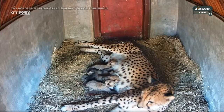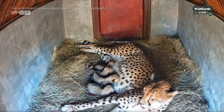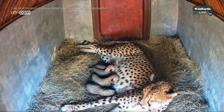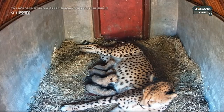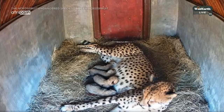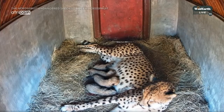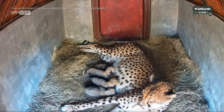So they removed that cast and he had a more temporary bandaging put onto this sprained ankle of his. But where he had injured himself, there was a bit of a gap of skin that wasn't healing. So they actually did a skin graft of this little cheetah, removed some skin from his belly and put it onto his leg. And the section where they did the skin graft, they thought that the spots would never grow back because it was a piece of plain skin from his belly. So they thought he would never have any spots on his one leg, and that's why they called him Spotless.